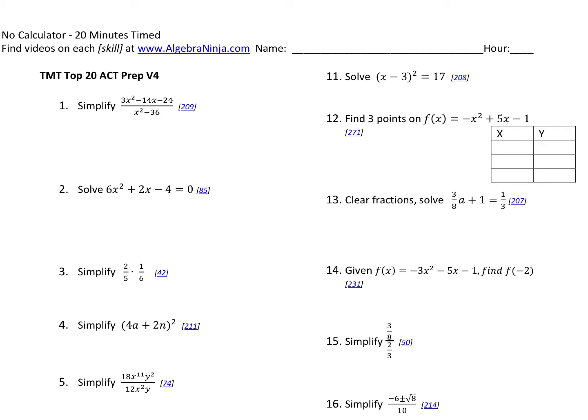I know if I made you raise your hands for scores that were below a 15, which would be basically below a C, there'd be quite a few hands. So I can't psychically know which ones you had the most trouble with, but I do know which ones are the most missed ones. So let's go through a couple here.